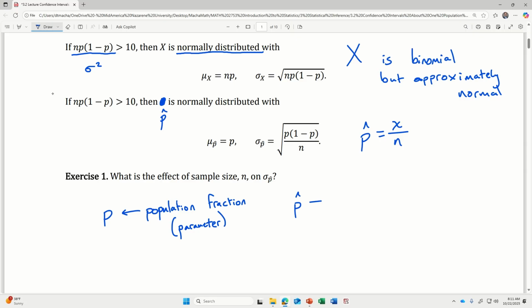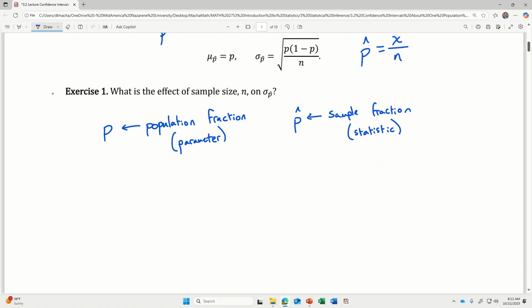And what we're doing is we are calculating a sample fraction, which is a statistic. And the point of statistics is that statistics are supposed to approximate parameters. A statistic that we calculate is supposed to estimate a parameter that we can never really know, but we're trying to learn more about. And so it's nice if I have a larger sample size, because a larger sample size decreases the standard deviation of the distribution for the sample fraction, which means I have more confidence that I know what the population fraction is more exactly. Okay.